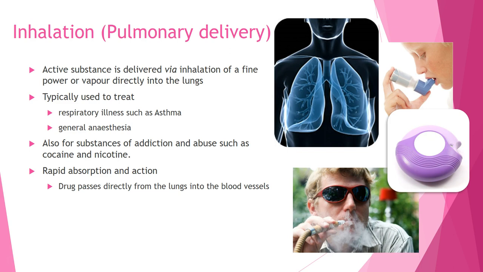So typically we see this used for respiratory illnesses such as asthma, where we want the drug to work on the pathways down into the lungs as well as the lungs themselves. General anesthetic, a lot of people, you may have heard of people being gassed or given nitrous oxide before general anesthesia, which can calm people and give them a slight numbing feeling. It's also one of the most common ways for illicit substances such as cocaine, or like you may have heard of crack pipes and things like that. Also tobacco. Okay, so these drugs we all deliver through our lungs.